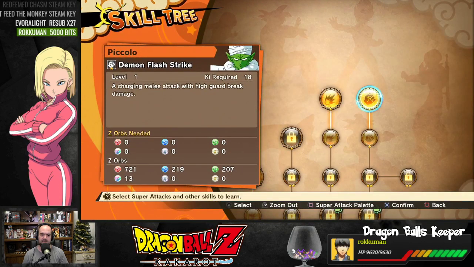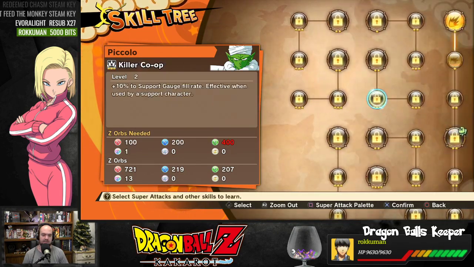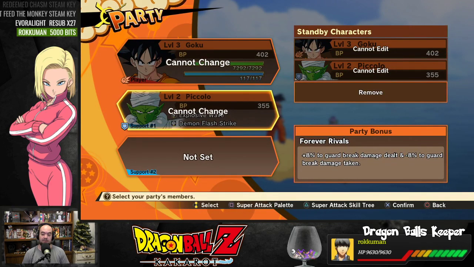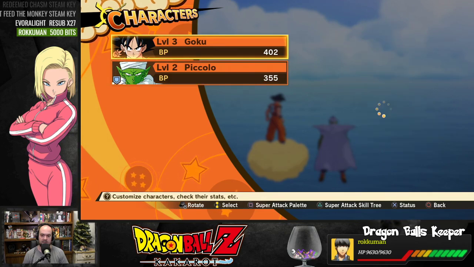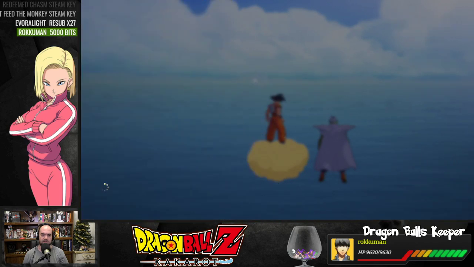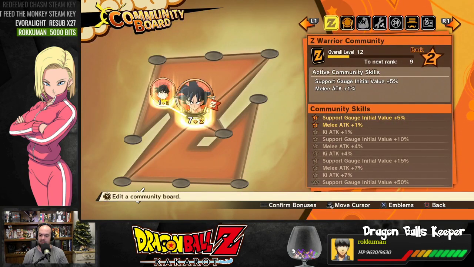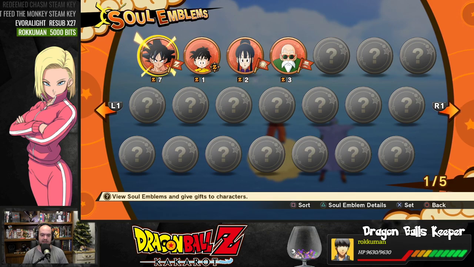What about supporting character? Does he have... Can't really unlock any of that. Can't do that. There's nothing else I can unlock. Apparently this goes really far. Depending on how many playable characters there are too, that's gonna be a giant amount of things to do. Characters. And... maybe if I just select them? Or might have to go to the community. Yeah, maybe community, soul emblems, and then you can start doing the gifts. Which actually, wouldn't Piccolo be... Oh, we don't have his, okay. So maybe we can't gift him anything yet.